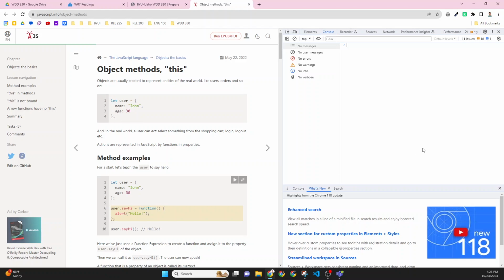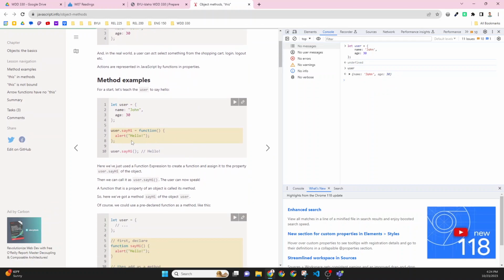So with this first example right here, let user equal... Alright, to go to the next line, you're going to want to hit Shift and then Enter. John. Alright, so I entered that. So now if I type in user, we can see we have a user right here. Cool.